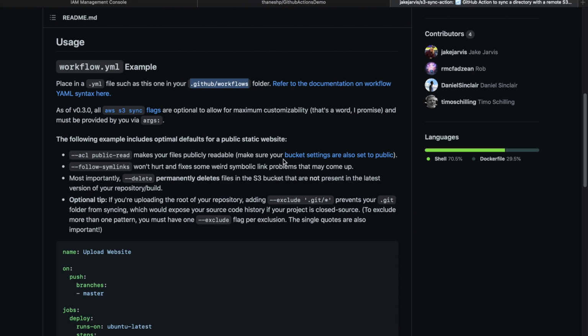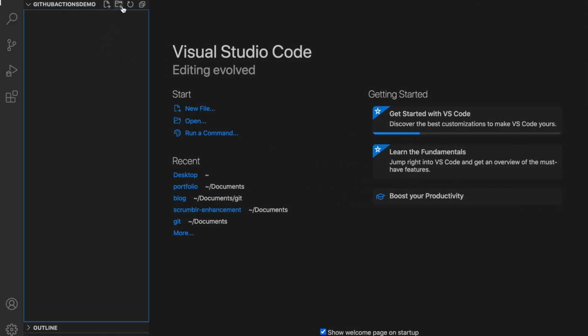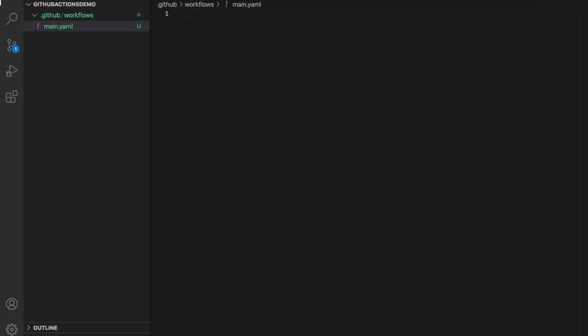So just copy that. Now that I have this, I'm just going to create a new file in here and name it main. So we're going to enter the config we need in here.